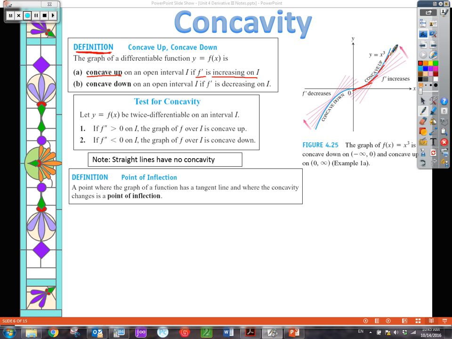Concave down, so we would be concave down on an interval if the first derivative is decreasing on the interval. So what does that look like? Let's think about that. Decreasing. So again, we read from left to right. So let's start here. That tangent line is pretty steep, I don't know, maybe a slope of 10 or something. And the tangent lines are getting less steep. So that means that the first derivative is decreasing. So you see why students usually have trouble with that? It's really abstract. It's talking about the first derivative.